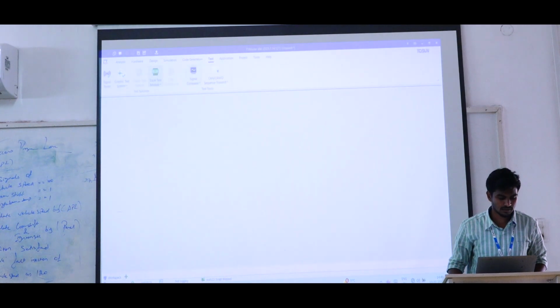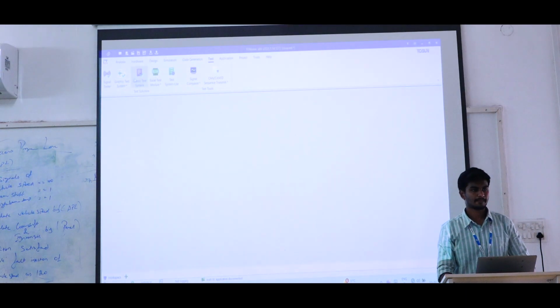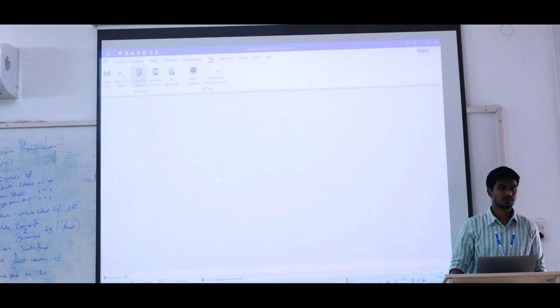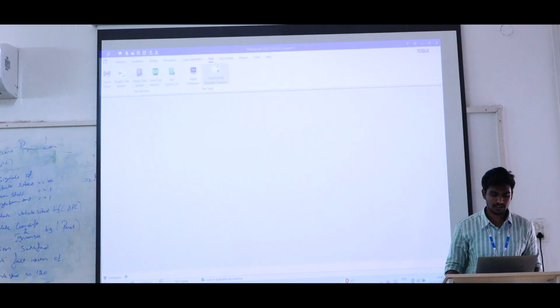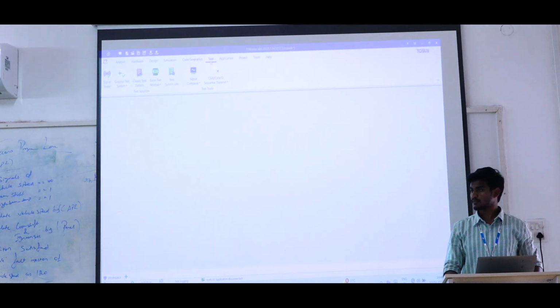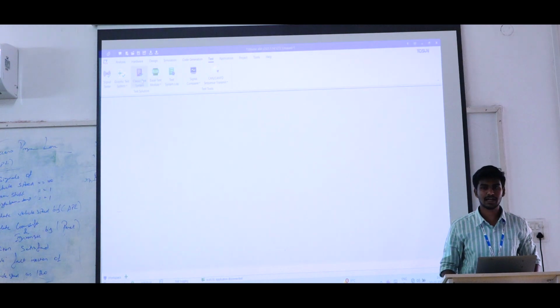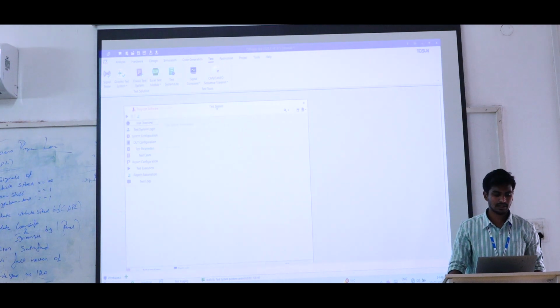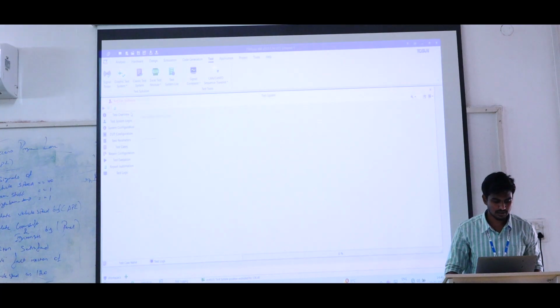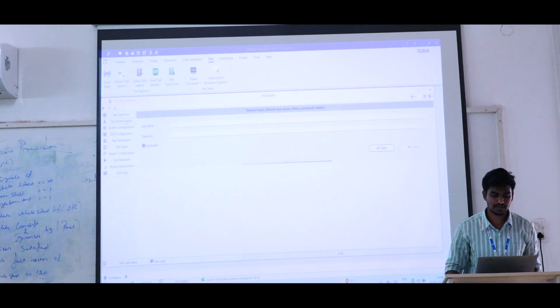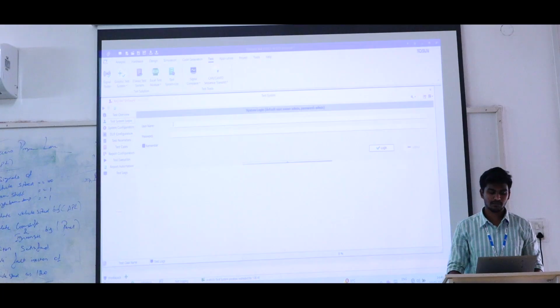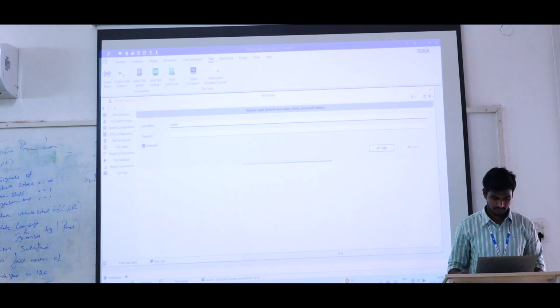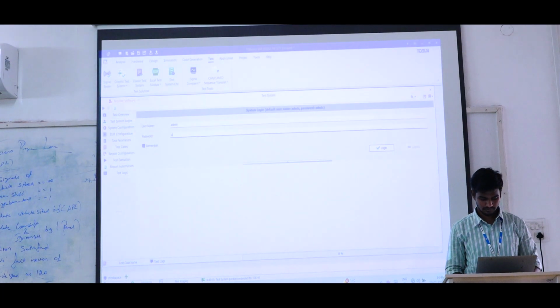Okay. So here there is the classic test system option. Probably you have to open it. Go to the test option. After code generation, we go to the test tab. So open the third one, classic test system. If you open it, you get a screen like this. So the first one is test overview, or next, test system login. Here the username is admin, and the password is also admin.